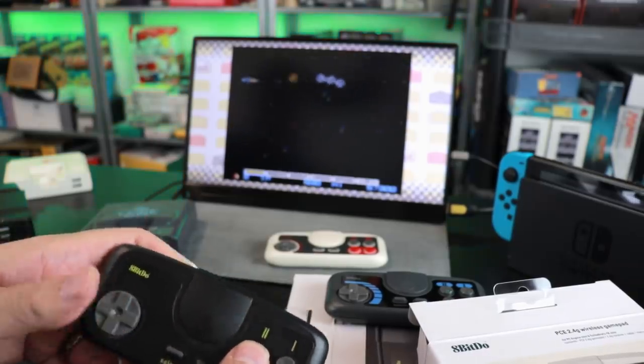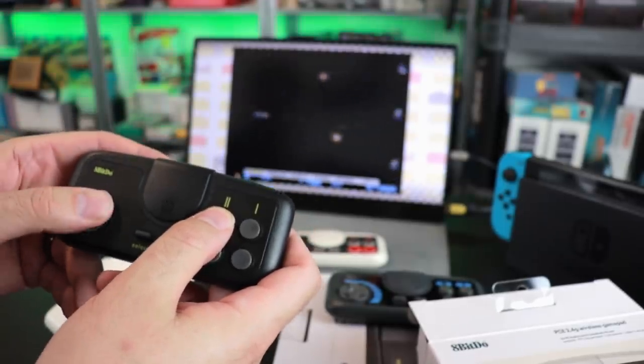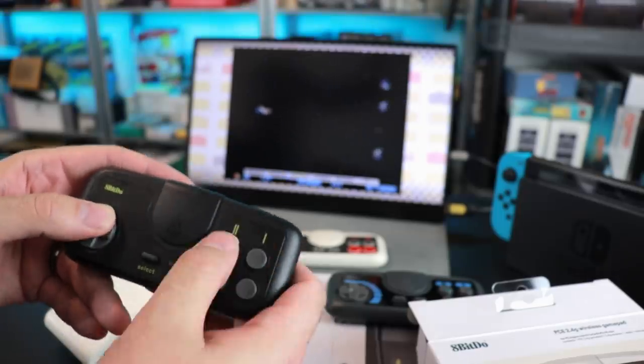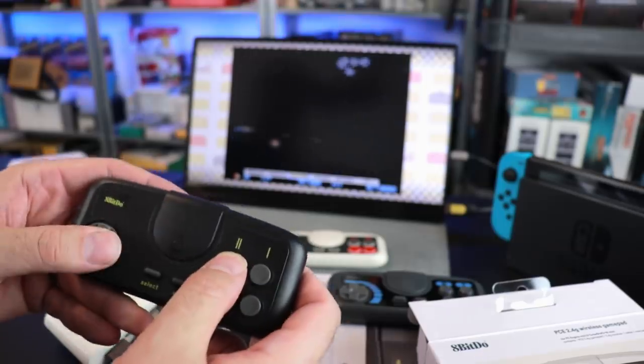I know some people are a little disappointed that they're not turbo sliders. And I get it. It really would have been nice to have that instead of an extra button. But I think I'm fine with that. It doesn't bother me too much. But for some people, it might.